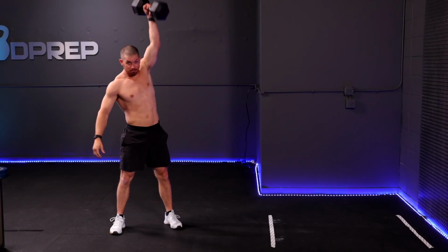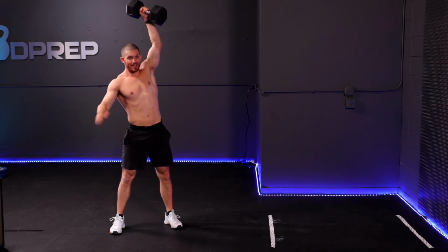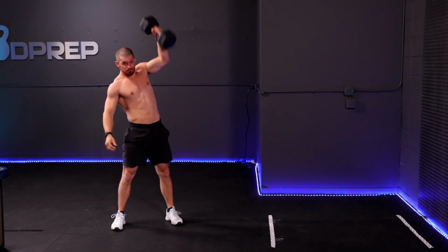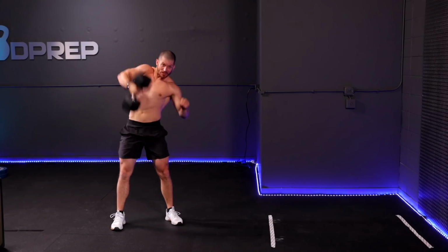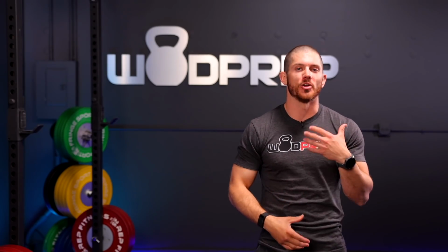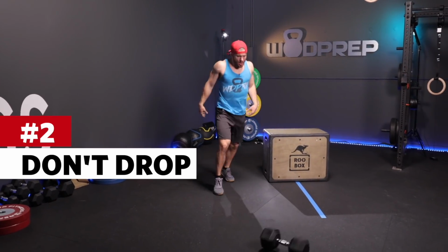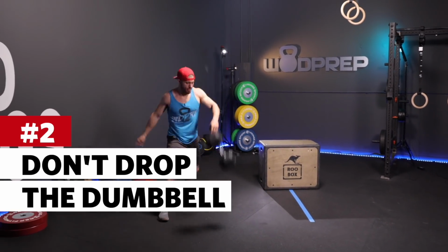So for the dumbbell snatch, make sure that you're touch and go off the floor. That means you need to switch at some point off the floor. So whether you're switching overhead or at the shoulders, I don't really care where you switch as long as it's not on the ground. Because if it's on the ground, that means you have to spend way too much time bent over. You're not going to be breathing as properly. And last but certainly not least, don't drop the dumbbell from overhead and break your toe.